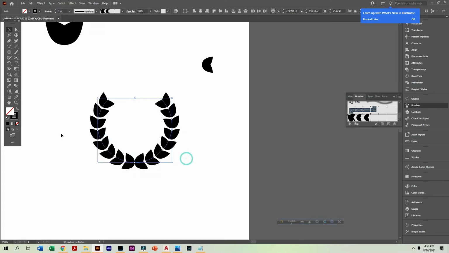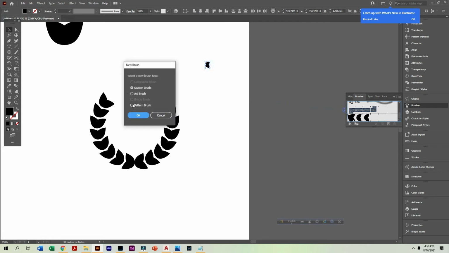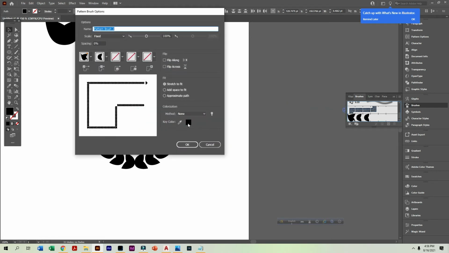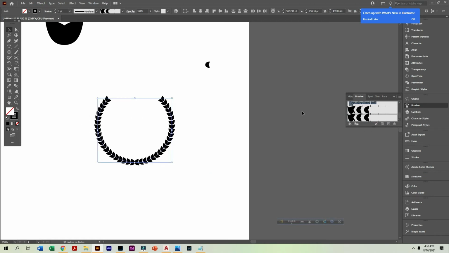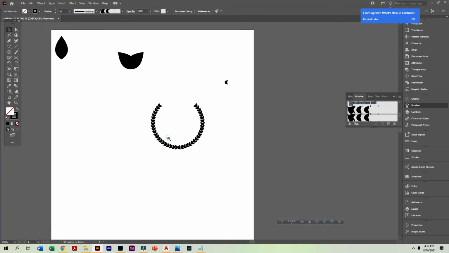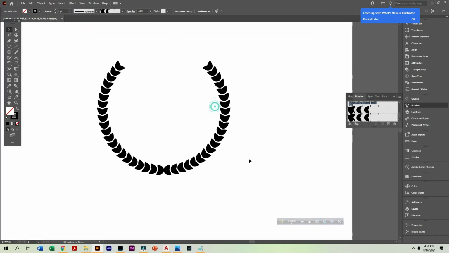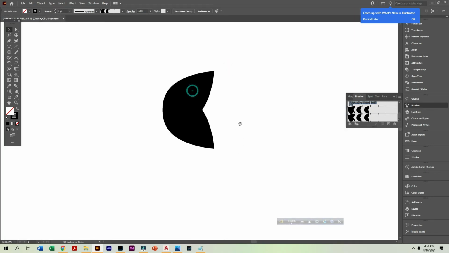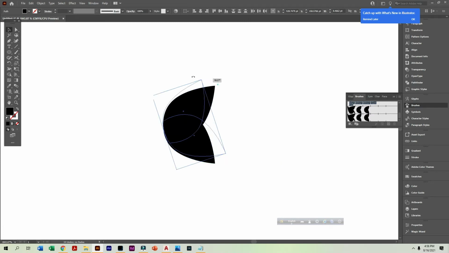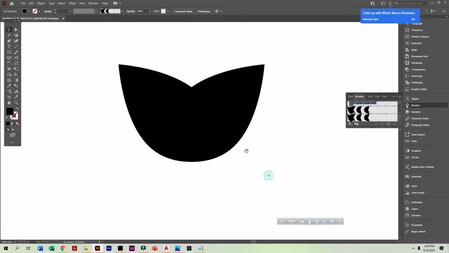Okay, now we make the design smaller. Okay, it looks fine now. Step 2, advanced monogram tool. Now we make a copy of it and go to the shape that we made before.